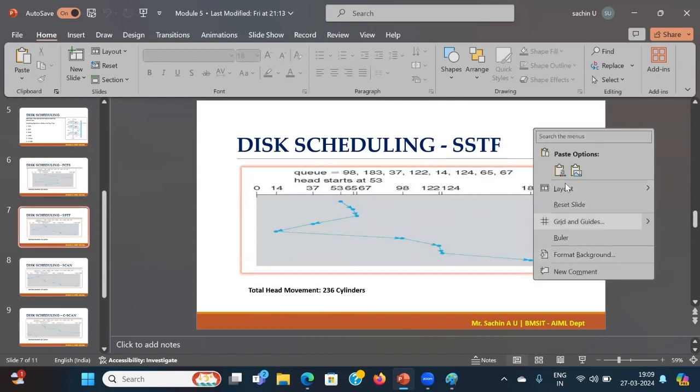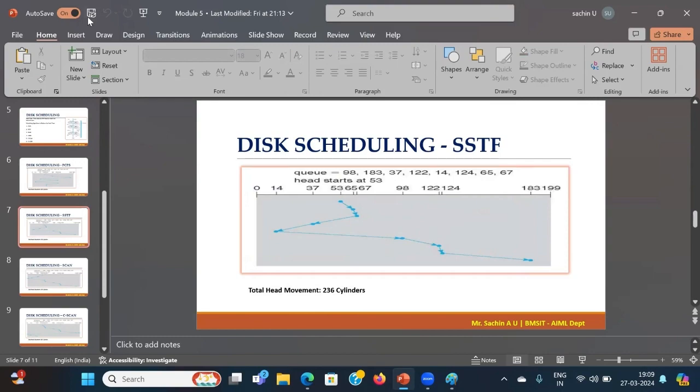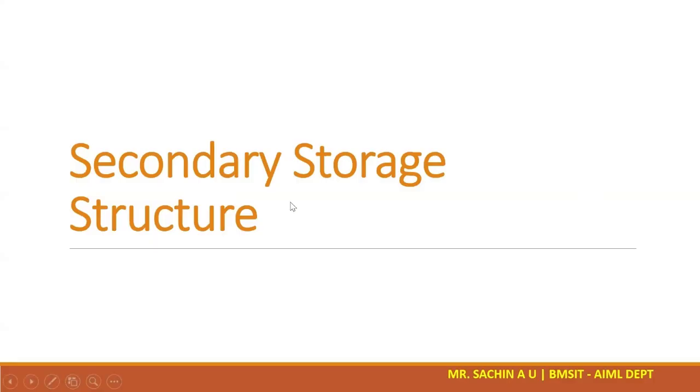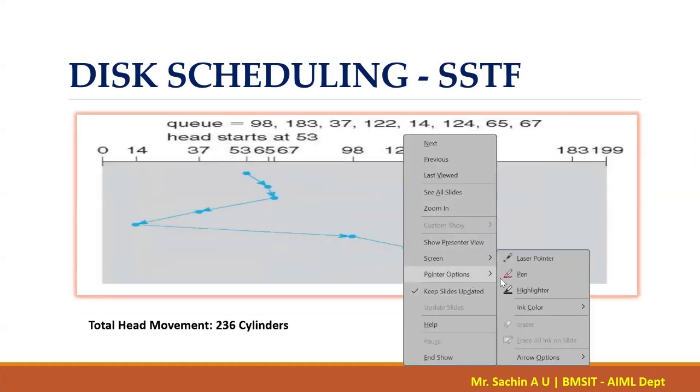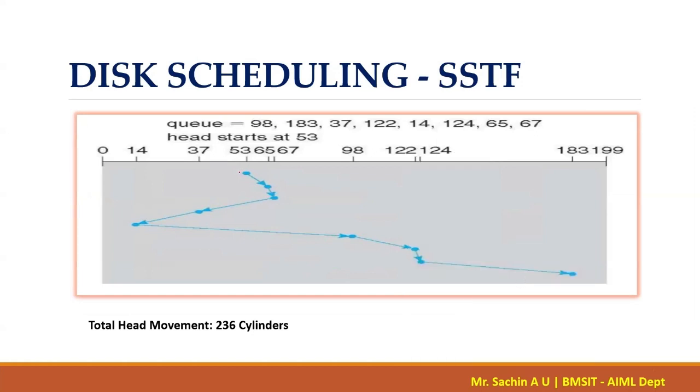Let me just present it. Okay. So as you can see here, your read write head is initially at 53. Now, which is the next task on the queue? 98. In first come first serve, it was going as per the order of the queue. But here in shortest seek time first, that is not the case. It scans the entire queue and finds which one is nearest to this 53.